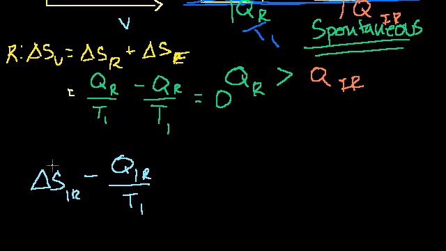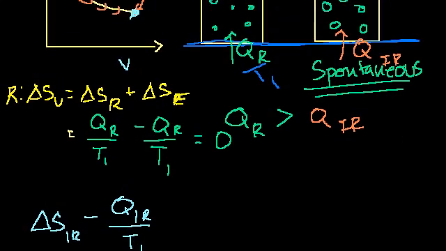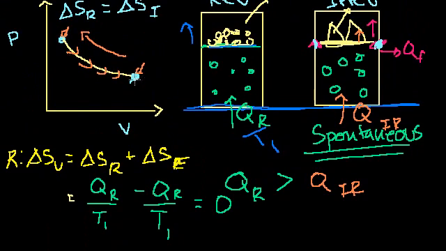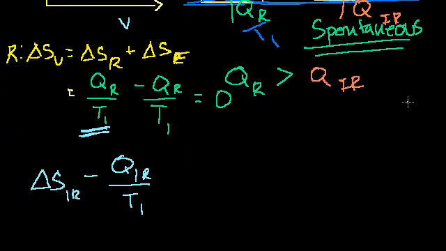Well, the irreversible process is starting here and going there. So its change in delta S is the exact same thing as that. It's the same as the reversible process, so these two things are equivalent. Now, I just told you that since there's some heat of friction, this guy has to take in less heat from the reservoir than this guy.